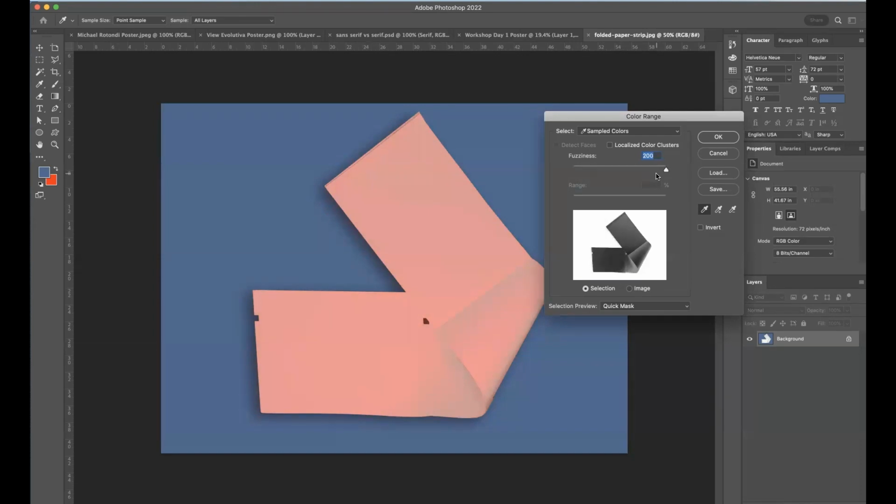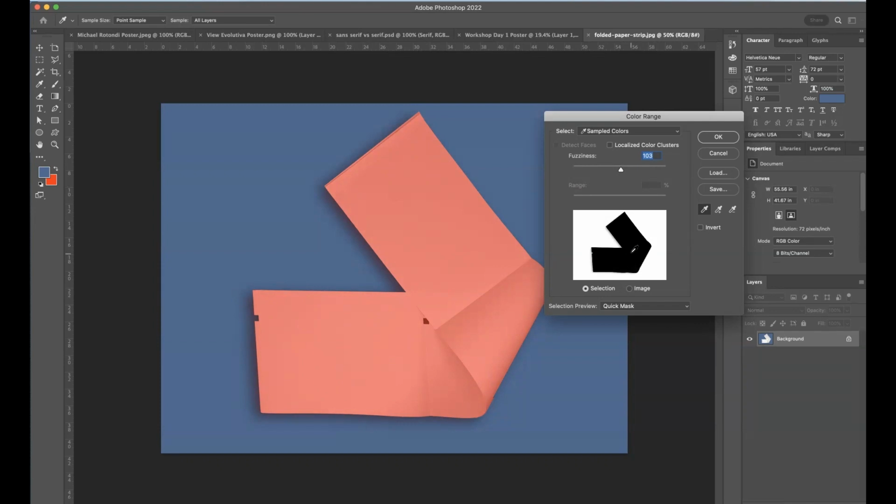I want to maintain the integrity of that folded strip of paper. So I'm going to pull this back a bit, and I can really see here when that is basically all black inside my little selection, that is what I want. And it's around 100, 103, somewhere around there. And it's a very inexact science here. It's more experimental than anything.